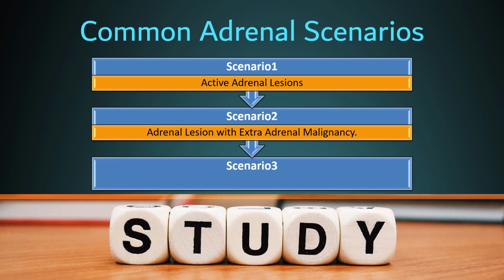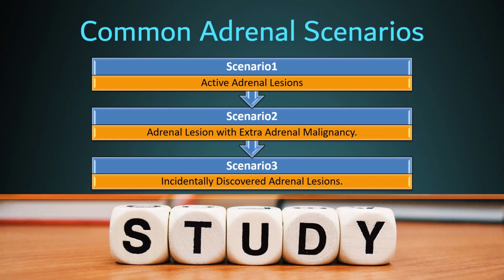While the last scenario, the third one, is when you have a patient who came for investigation for causes other than adrenal causes. Like in the video, the patient came for detection of a stone and there is an incidentally discovered adrenal lesion. So how can you deal with those scenarios? In the next videos, I will produce a separate video discussing each scenario separately. And from those videos, we will know how to deal with each approach and the details of the imaging findings in each situation.